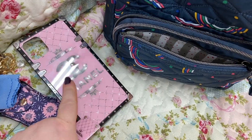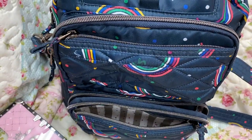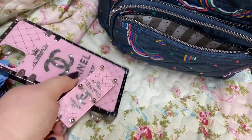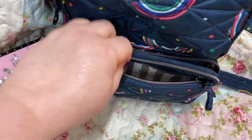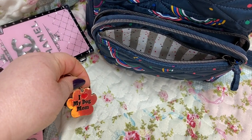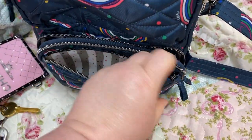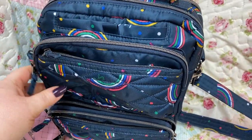This I use on my phone, of course, with my phone case. Like I said, I wanted to show y'all how well this bag fits that size phone. But this I got off Etsy. And I have a little tag here. It goes on my dog's collar. It says, I love my dog. I mean, I love my dog, Mom. Okay. I think we got all those.